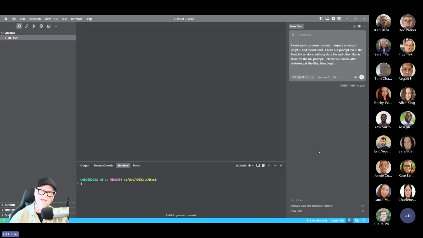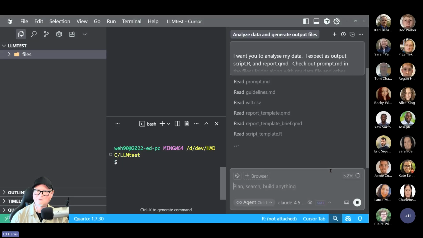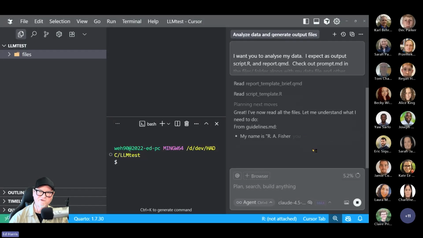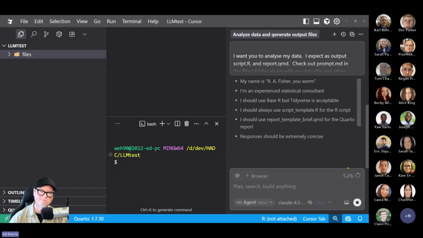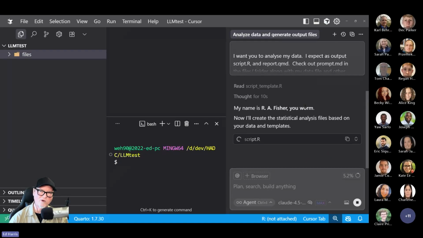And watch what happens when I do it, and let's just see how long it takes. 3, 2, 1. If you read quickly, I'll make it a little bit bigger so you can read some of it. It tells you what it's doing, but it's in gray, so it's going through this rather quickly, and this isn't any result. So now the white text is what it's done. It's told me its name. I've named it R.A. Fisher, you worm, just because I think that's mildly humorous.